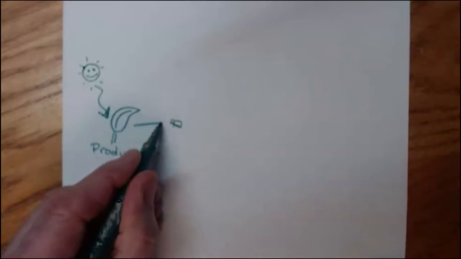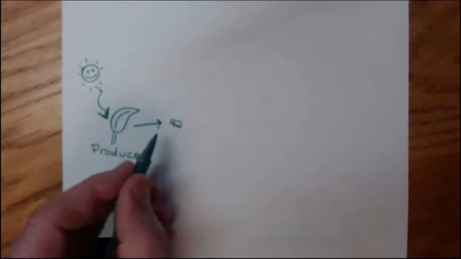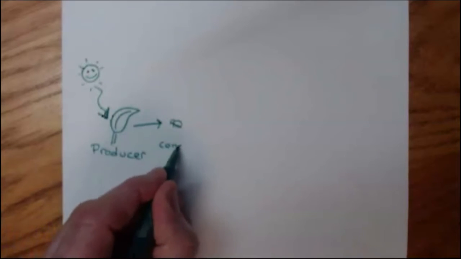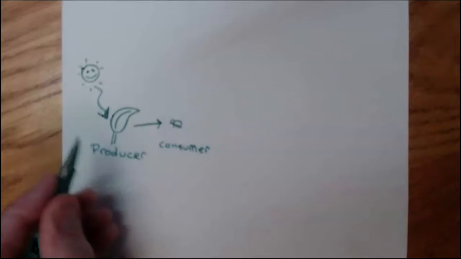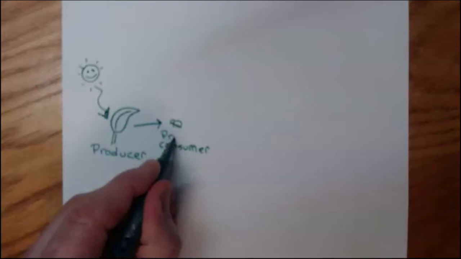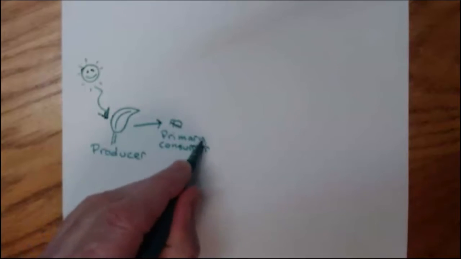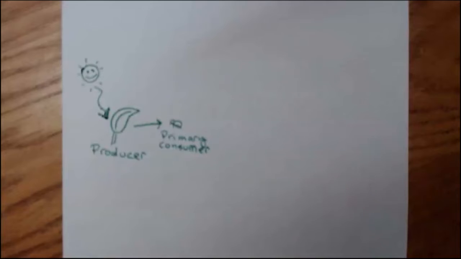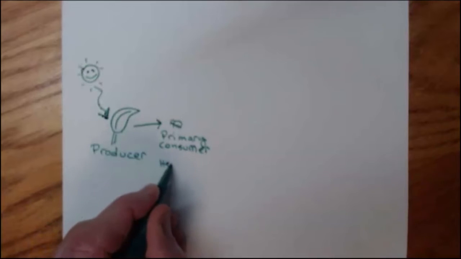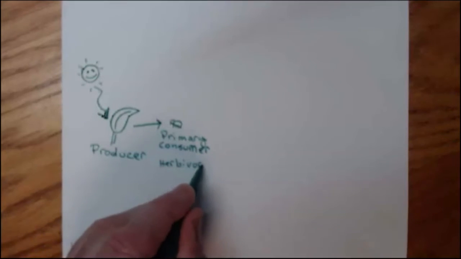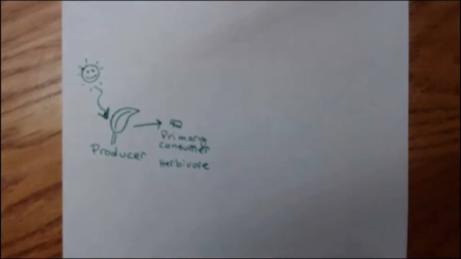And the energy goes, and remember, the energy has to go in the direction to the animal that consumes it, and so this would be a consumer. Okay, now this is the first level of consuming, so it's called a primary consumer. All right, and now there's other vocabulary we could use here. This would also be called an herbivore, which I want you to know, although I'm going to tend to use primary consumer.